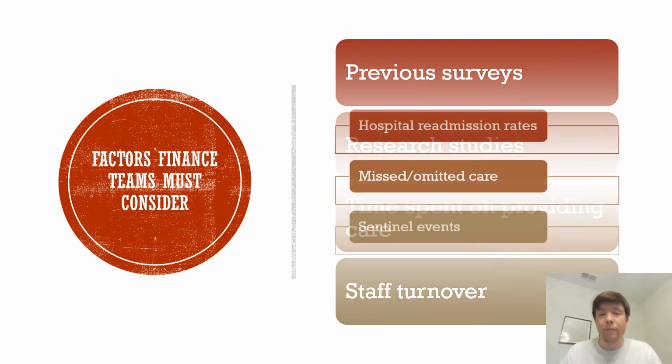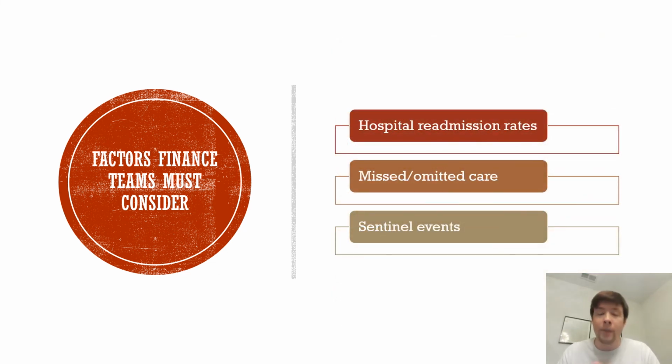A few others I want to talk about: hospital readmission rates. So every facility has room to improve those quality measures. Any facility below average on their CMS report would find it in their best interest to apply for a quality improvement project. So starting a quality department takes time and resources as the additional staff have to be hired, but in the end, decreasing the hospitalizations, the sentinel events, the miscare, all of that will pay dividends with proper education.